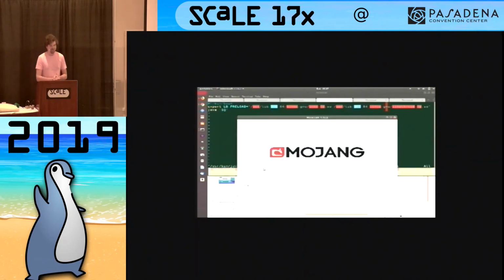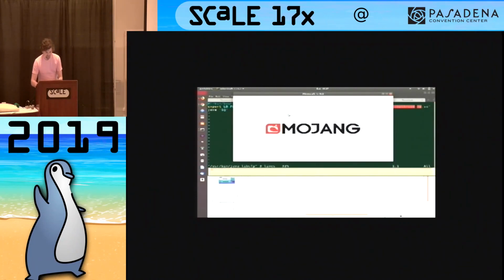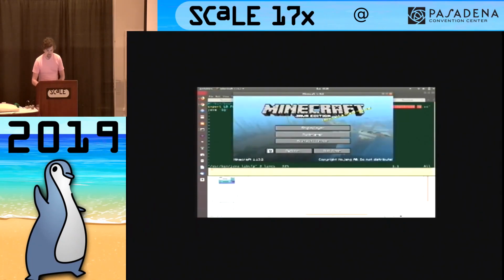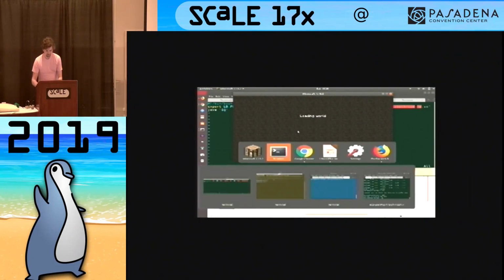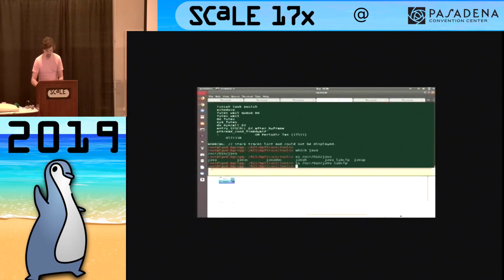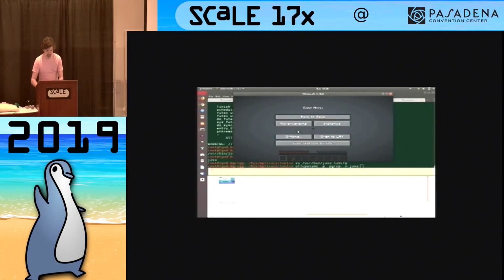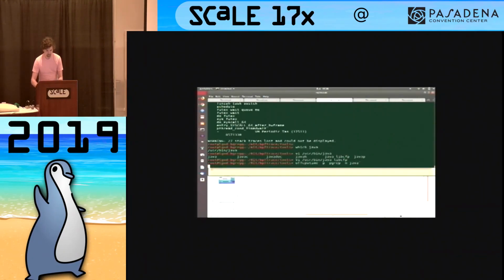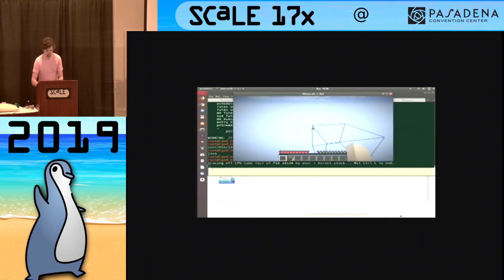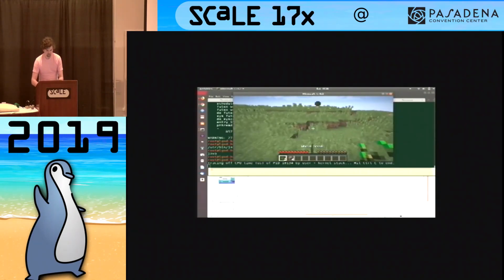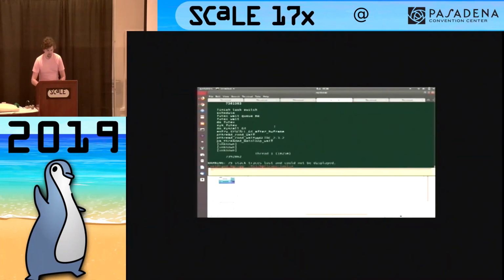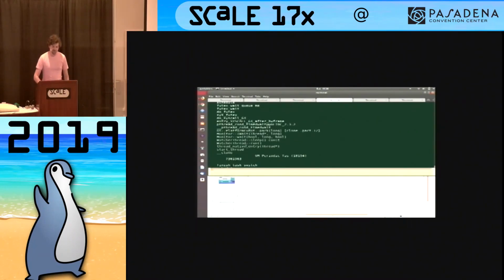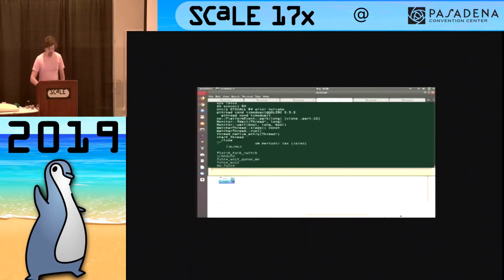Okay, so now let's play Minecraft. I'll get my profile ready. Okay, look around. Okay, it's better. So actually, I need to run JMap, so I forgot to run JMap. So now we're able to go.